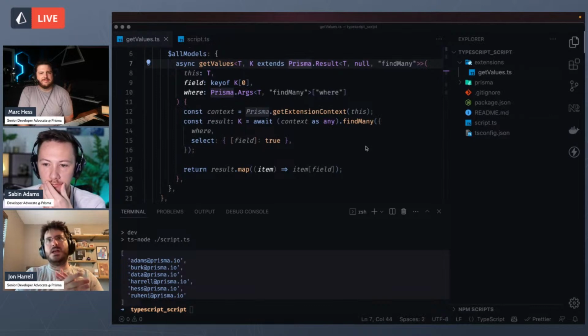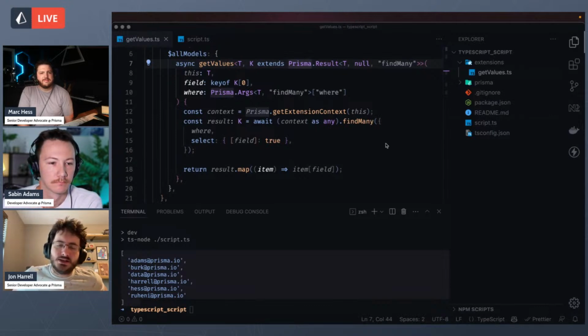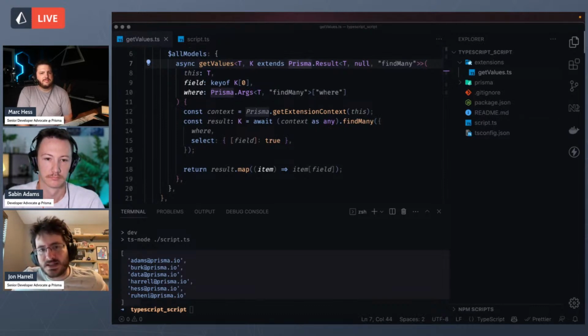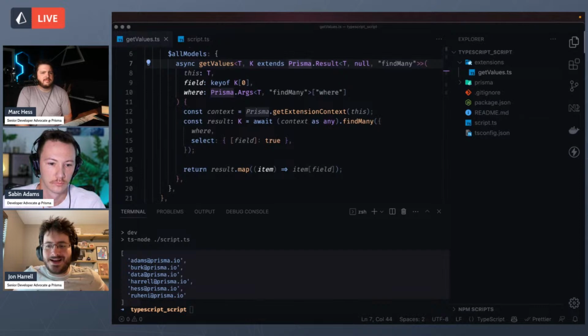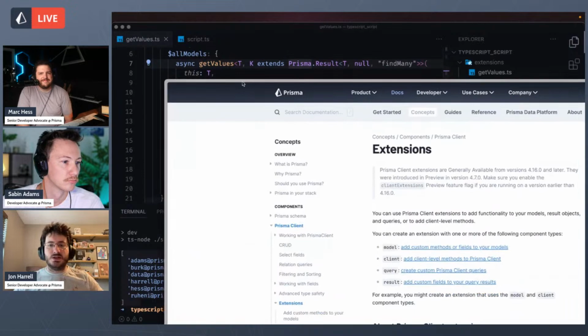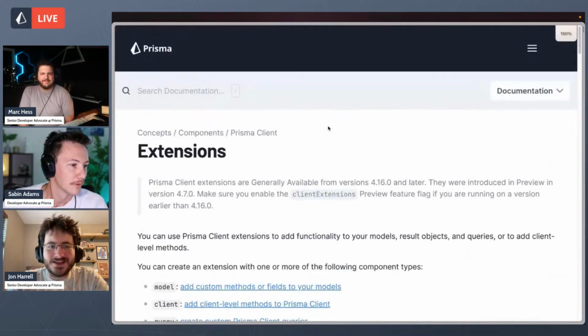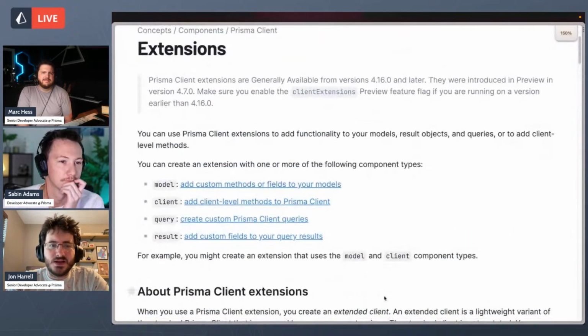Yeah, so if we're framing it that way, what I would think about here is we have 4 types of extensions, and Sabin mentioned that briefly at the top of the example, which is client, query, result, and model. In those specific cases, there's a lot you can do.